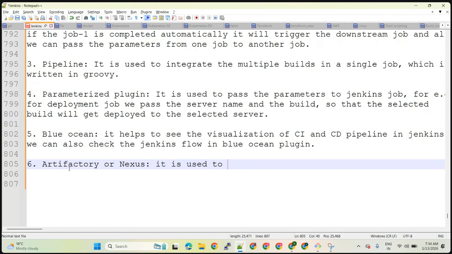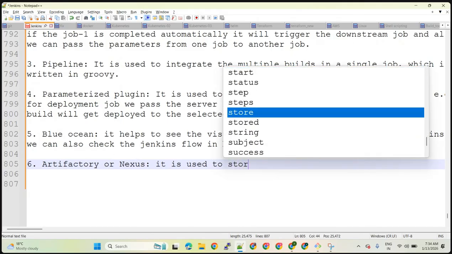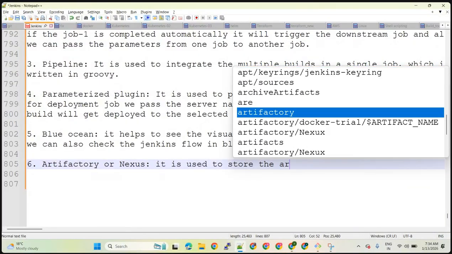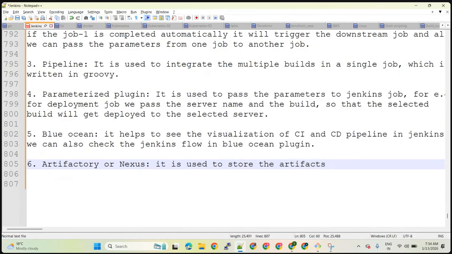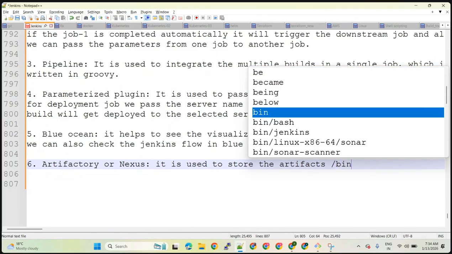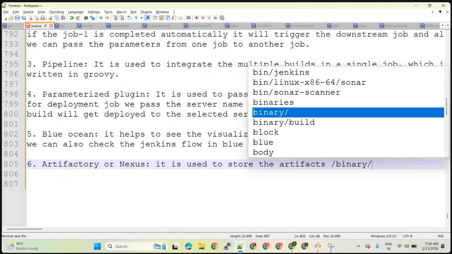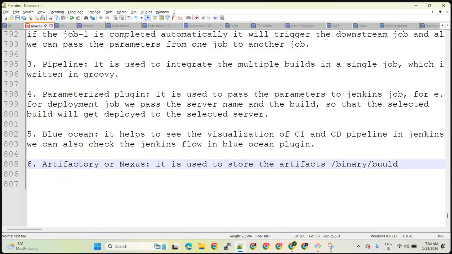It is used to store the artifacts, or binary, or build. Okay, all three are the same. Artifacts, binary or build, all three are the same.